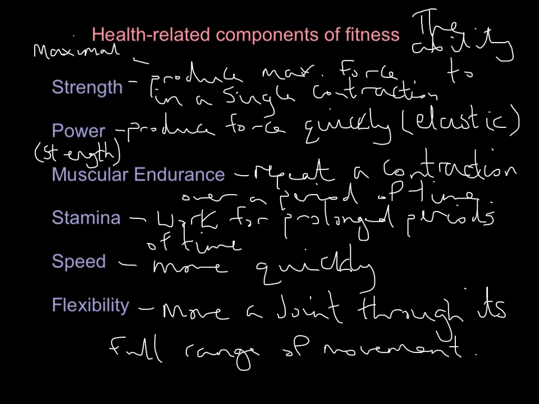Now, that's important. Muscles do affect your flexibility. If a muscle is short and tight, it will reduce your flexibility. But equally, if you've got someone who is obese or overweight and they have quite a high level of body fat around the stomach, that is going to reduce the amount of movement they have around the hips. So that is going to affect the amount of movement they have at a joint. So it's not always about the muscles. Ligaments hold bones together at joints. You might have very, very flexible muscles and elastic muscles, but if the ligaments are tight, that is going to affect the amount of flexibility you've got. So flexibility encompasses everything, body composition, ligaments, tendons, muscles, everything. We just say flexibility is the ability to move a joint through its full range of movement.